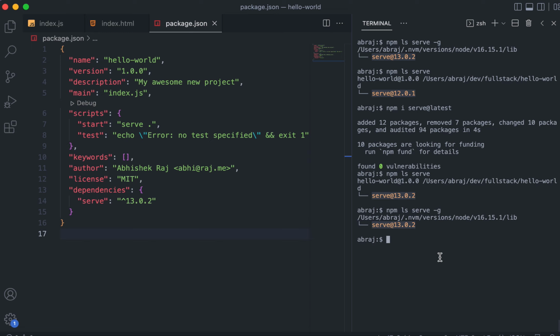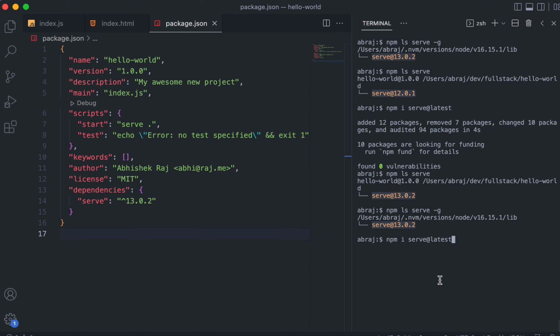So this is the way to upgrade packages. There is no separate upgrade command. If you simply run npm i and package name at latest, then automatically that will be overwritten and the new version will be installed.